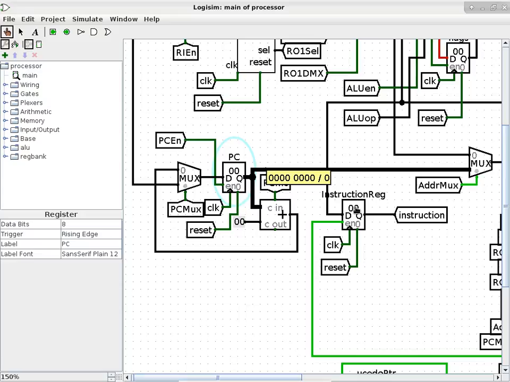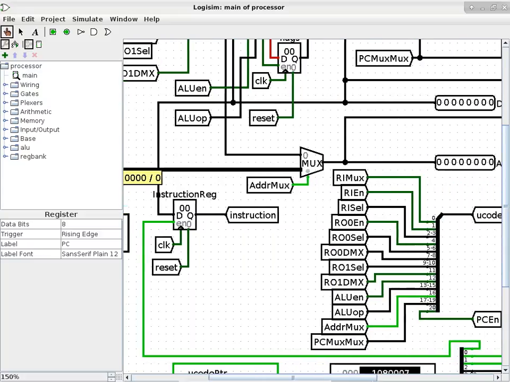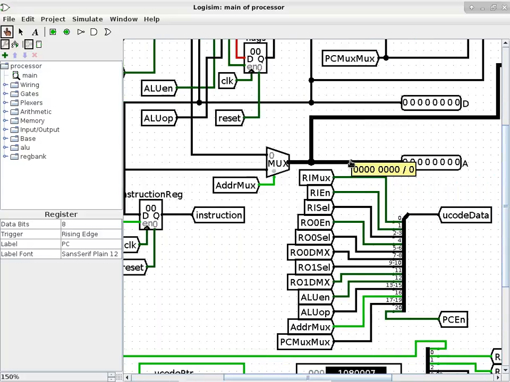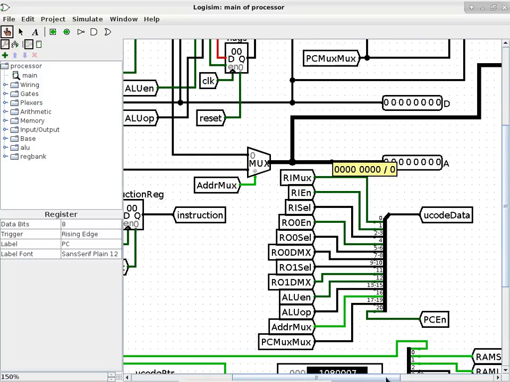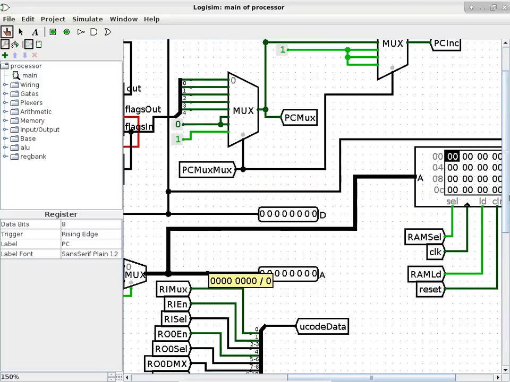But where does it go other than the increment mechanism? It goes to this mux. The output of this mux goes to the address bus of your RAM. In other words, PC can directly control the address port of RAM.